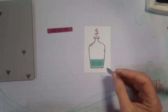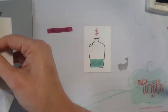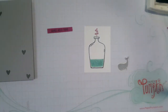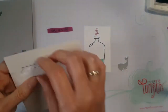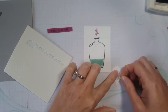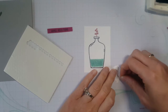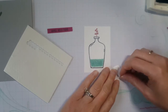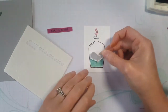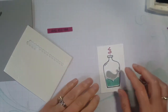I'm going to use some of my handy dandy new mini dimensionals. I thought I had one already in progress. Oh, I do. Already in progress. There we go. So I'm going to take, see how baby they are? Aren't they cute? I'm going to take a couple of those and put those on the whale. And we'll pull that off. Come on. Okay. And we'll sit him on top of the water like he's coming out. There we go.